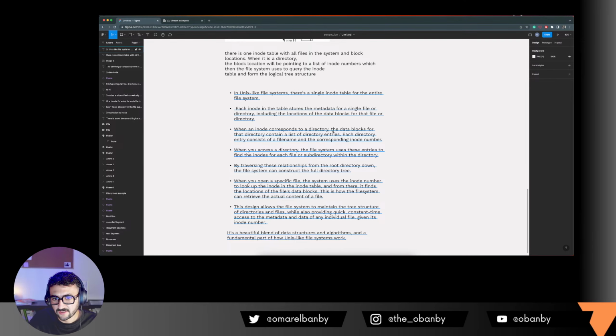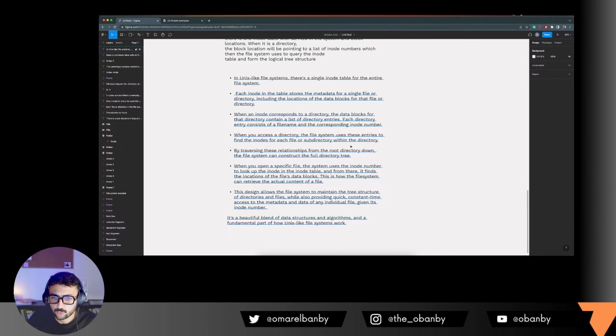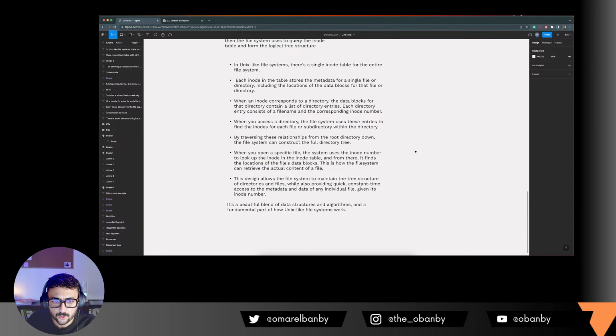So when we find the directory, the data block for that directory is just, you can think of it as an array of IDs for files. And now these IDs are also part of the inode. Okay, that's great. And when we access that directory, you traverse it. Wonderful.